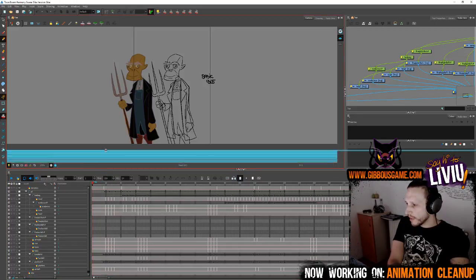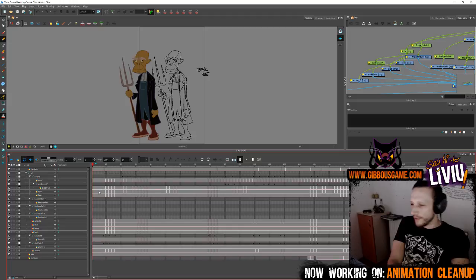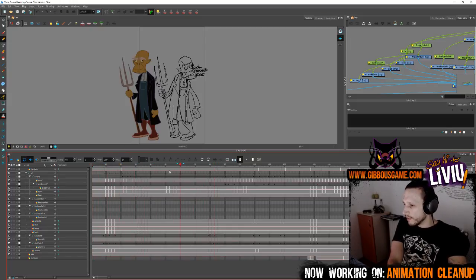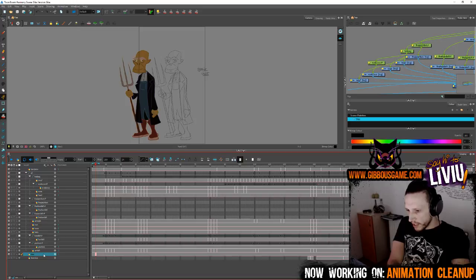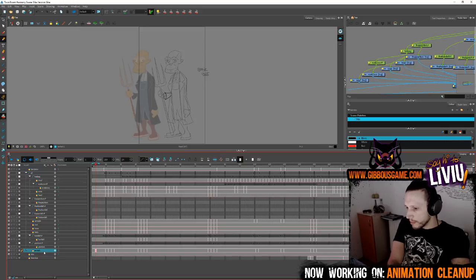This guy, I mean, I know it looks very intimidating when you look at the structure of this thing. But I have everything separated on layers because it really helps me out. So I got my left arm layer, pitchfork layer. I got my left hand. I got my body layer. I got my boots. Got my coat. Arm right. Final arm. Oh, these are pegs.